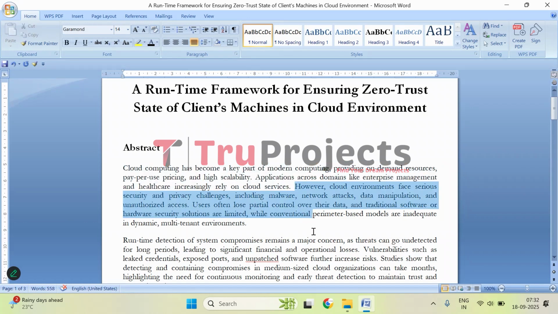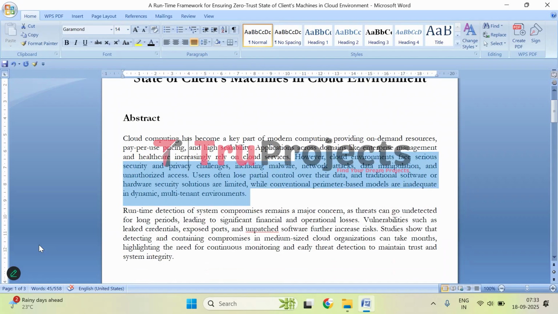But all these benefits come with some risks also. That is a serious risk. Since your data is stored somewhere else on someone else's servers, you lose a bit of control over it. Hackers or even internal employees could potentially access or change your data without your knowing. Regular security tools like antivirus programs don't always catch new threats, and hardware protections aren't always practical in cloud setups. On top of that, the old security approach of everything inside the system is safe doesn't work anymore because cloud systems are shared by many users. This makes keeping data private and secure a real challenge.